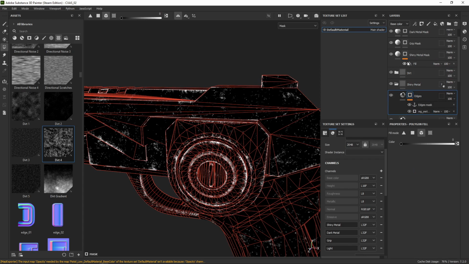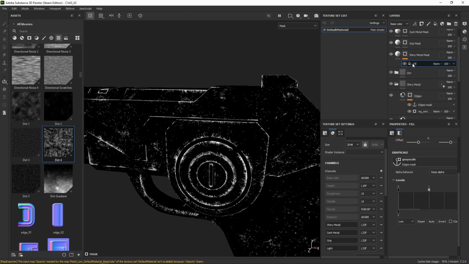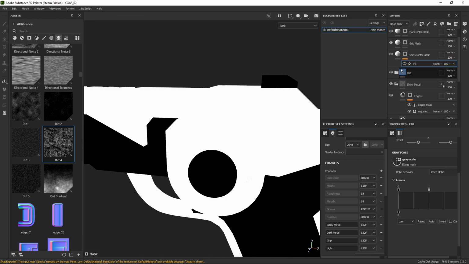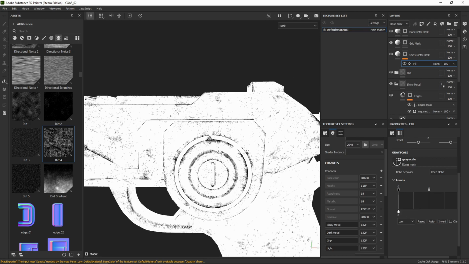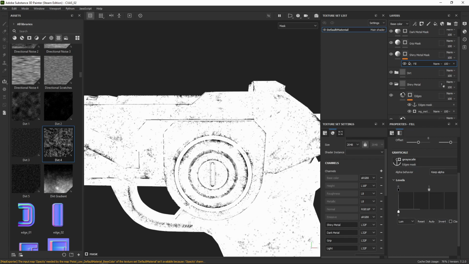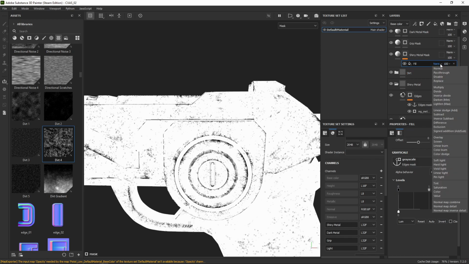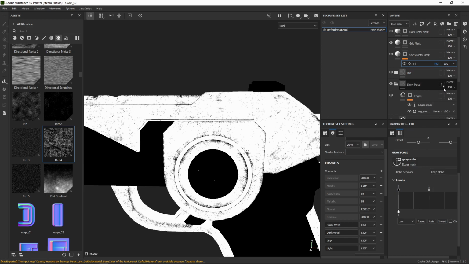If you look here, these masks are the same now, but we want to mask this layer out of our already existing mask here. We don't want to override it. So what we need to do is, first of all, invert this so that everything that's showing is now hidden. And then we need to set this layer to multiply.